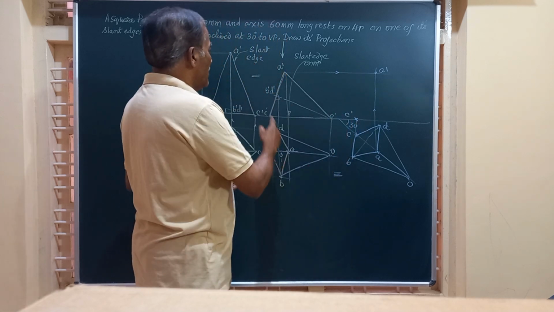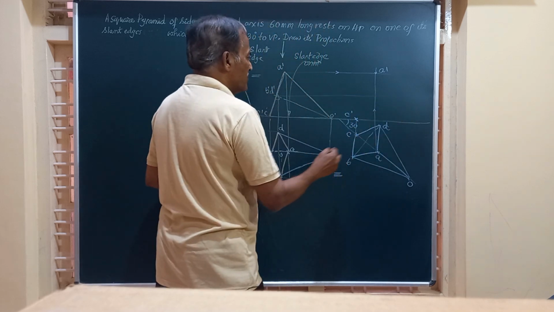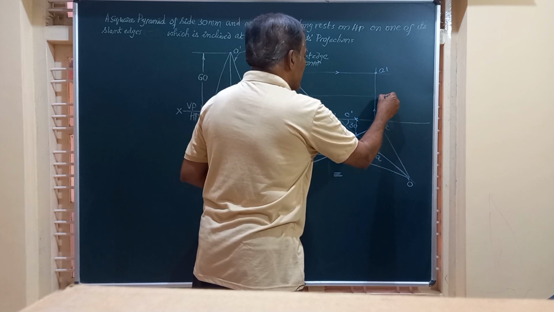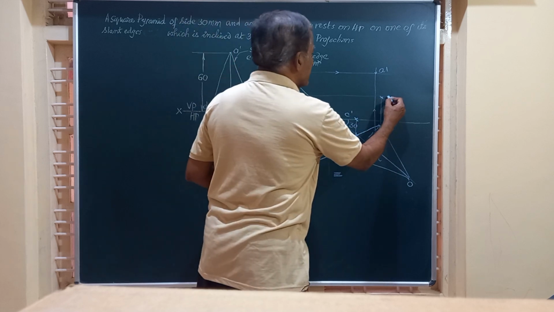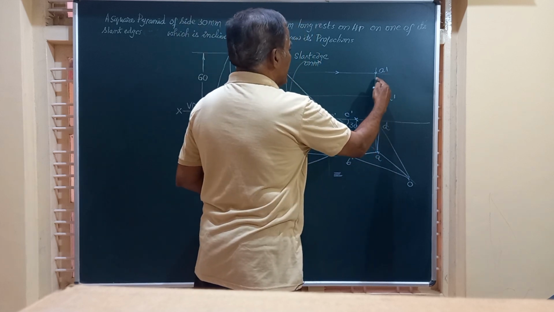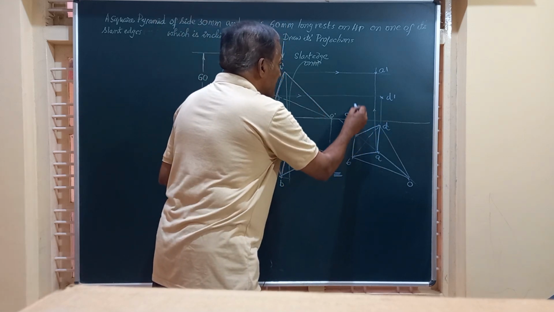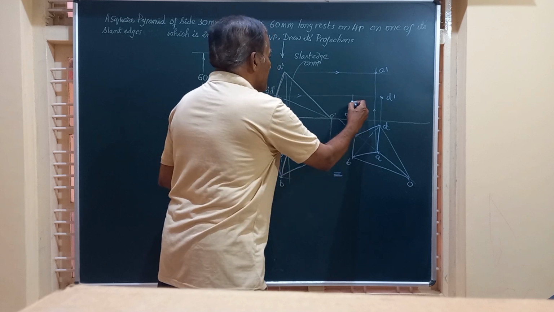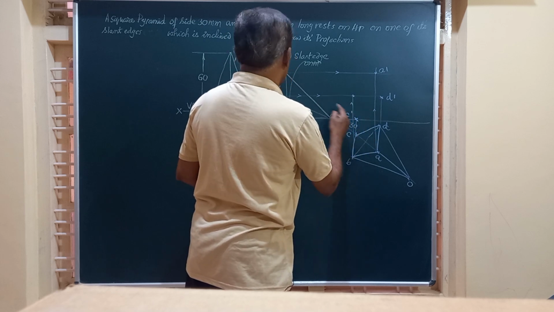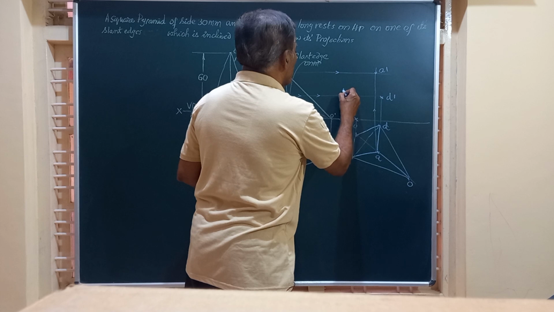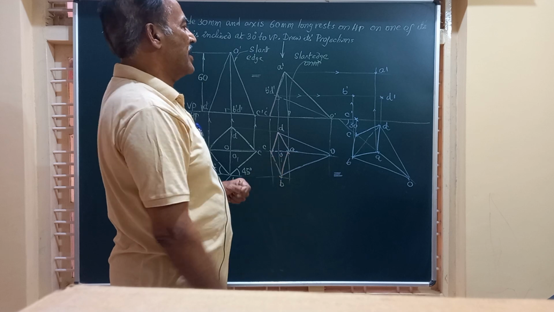Next, friends, you have got B and D on this. So let me draw a horizontal line here. So D comes on this. So a vertical line from D, a horizontal line from this D dash. The point where they intersect is point D dash. So you got A dash, D dash, C dash. I should get B dash. Friends, you have to draw a vertical line from B and a horizontal line from B dash. The point of intersection will give you the point B dash. So we have got A dash, B dash, C dash and D dash. You got all the 4 points of the base.